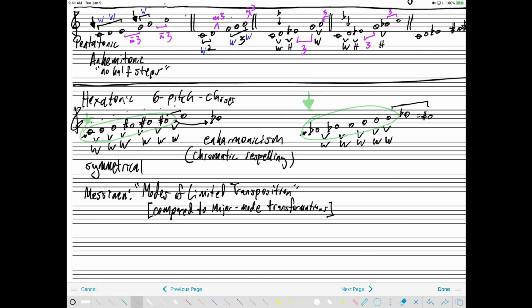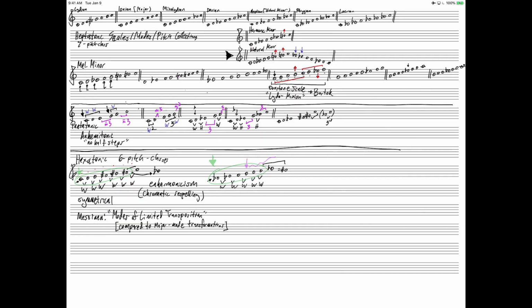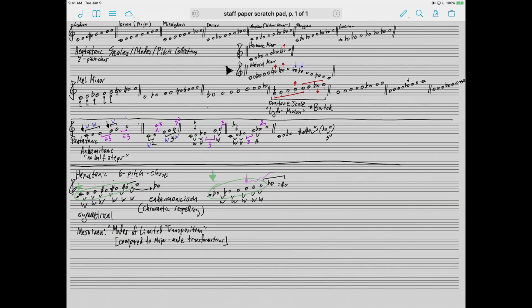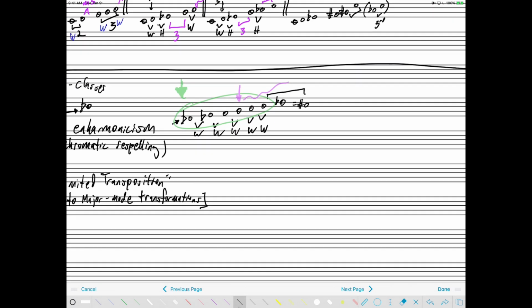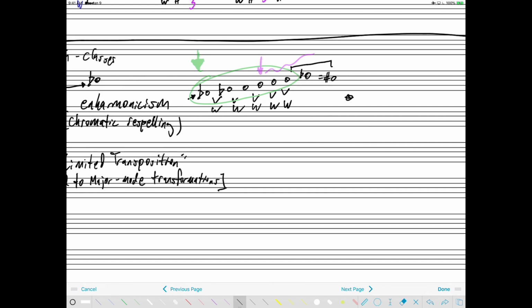But again, you could start on any one of these pitches. You could start on G and go on up to create that sort of feel. All right. So we've talked about pentatonic. That's 5 pitch classes. We've talked about one example of a hexatonic scale. There's other ones, but again, they're a little bit less standard. So I'd invite you to maybe come up with some of your own hexatonic scales. One that I'm going to randomly write could be this.